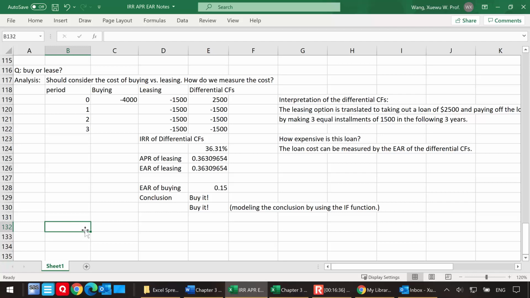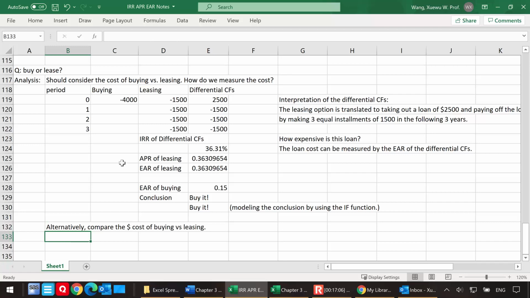Some of you will wonder, can I actually look at the dollar cost of buying versus the dollar cost of leasing? Well, the answer is, of course. I don't suggest you do it this way, but in case some of you are still interested, you can go about this approach. Okay, so compare the dollar cost of buying versus leasing. All right. So, this is actually fairly straightforward.